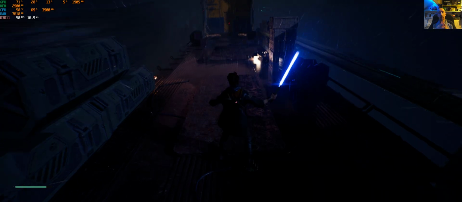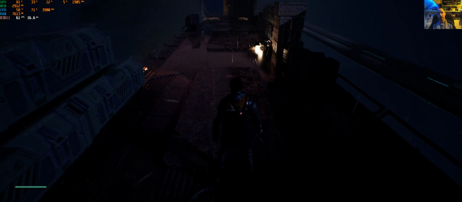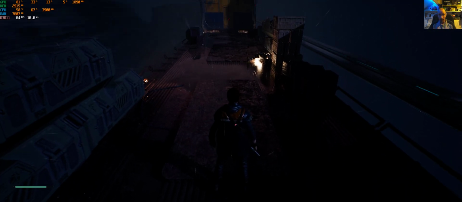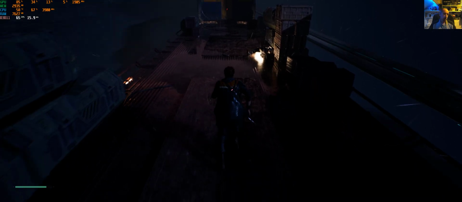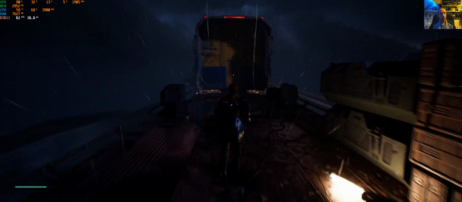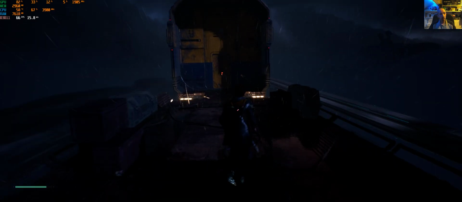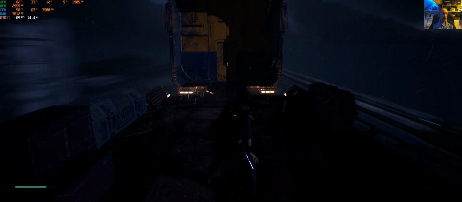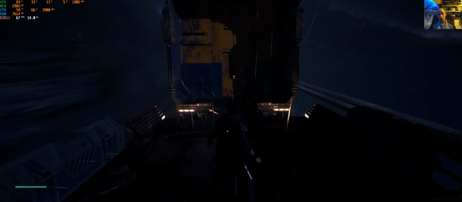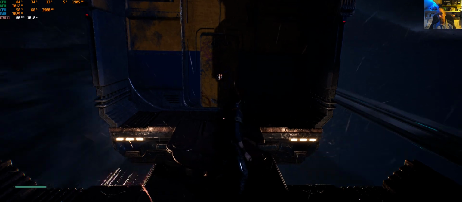Personally, for me, I think I'm just going to play this completely maxed out. I can't feel the frame rate juddering at all. Frame times, not bad. GPU use 85% there. Memory, not a lot, 3 GB. CPU, 67%. So it runs well, it runs nice. It doesn't seem to crash. I've not had any crashes in the game at all.